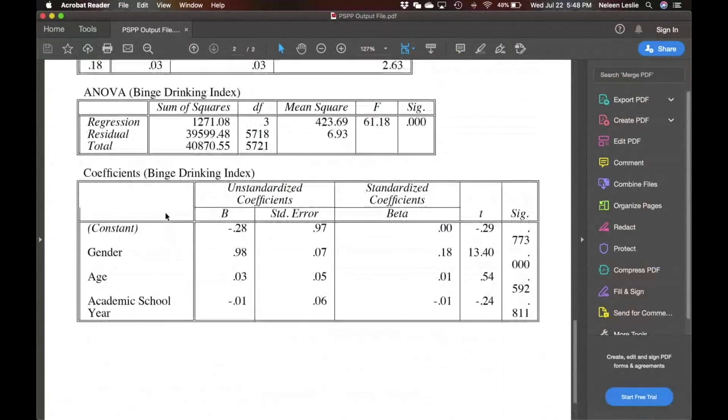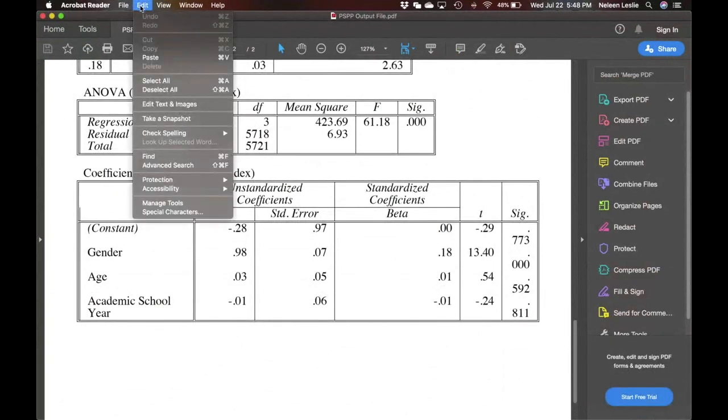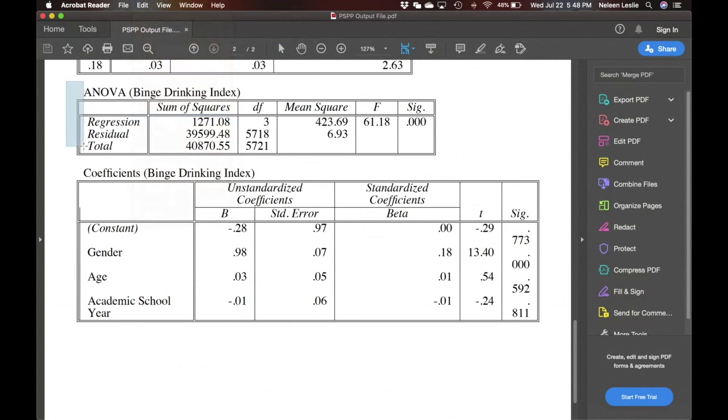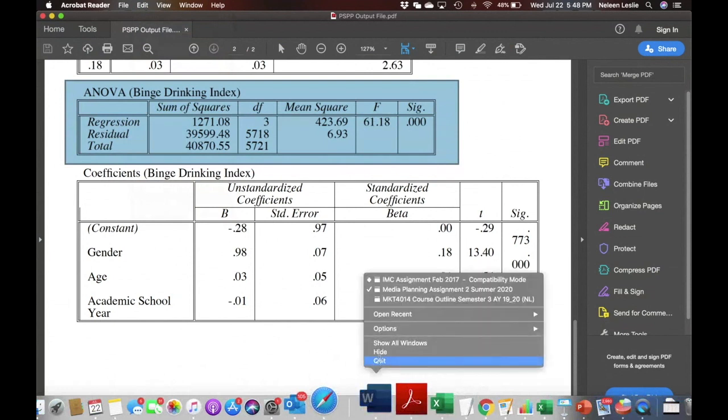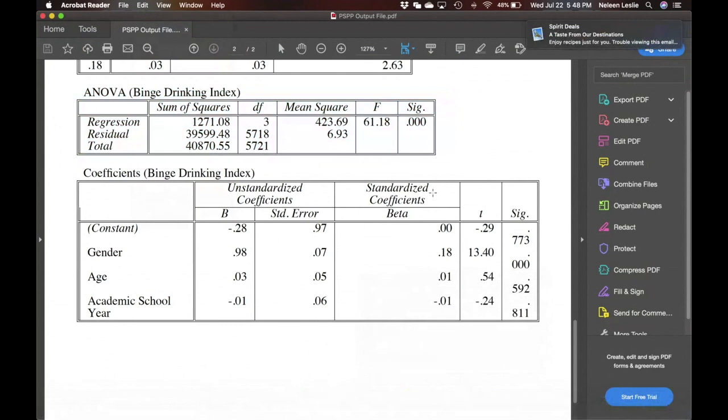But of course, none of these tables are editable. However, if you wanted to get those tables out, what you can do is take a snapshot, and then you would be able to paste it into a Word document.